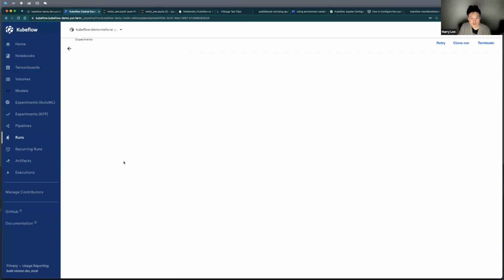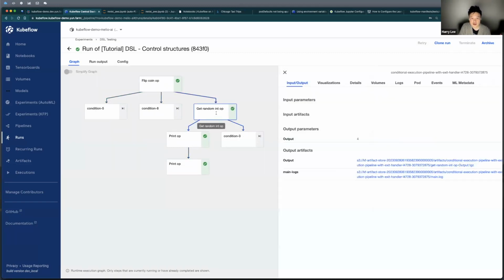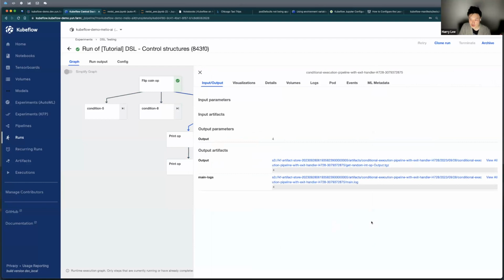I've done one earlier, so we can have a look at it, and you'll see there are nice little visual marks showing if something has gone wrong or right. There are also conditionals: if something happens, do this, or if something breaks, then break the entire thing. It's got all of the fancy DAG operations that you would expect from this type of tool, very similar to how Airflow does it.